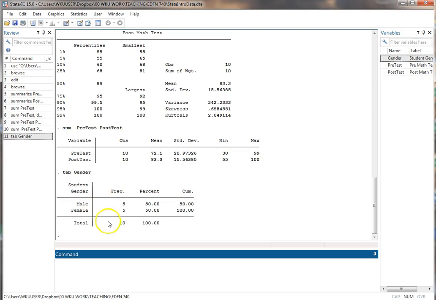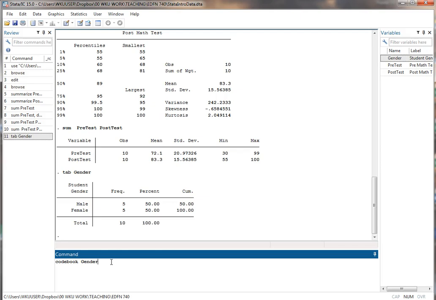So I get this basic table here, which I would want to do with each of my categorical variables. The other thing I might want to look at with categorical variables, instead of tab, I might want to use the Codebook command. What the Codebook command does is it gives you these same frequencies, but it also tells you exactly what your coding is, your value coding.